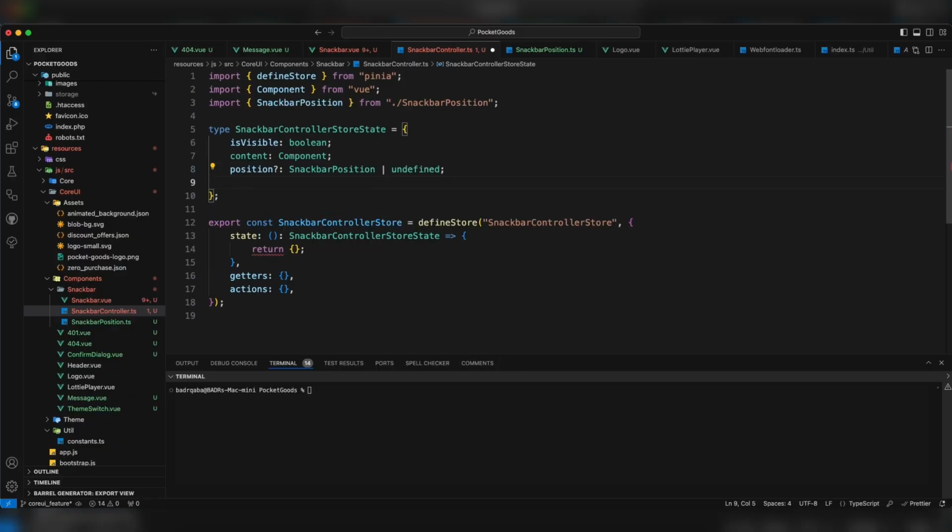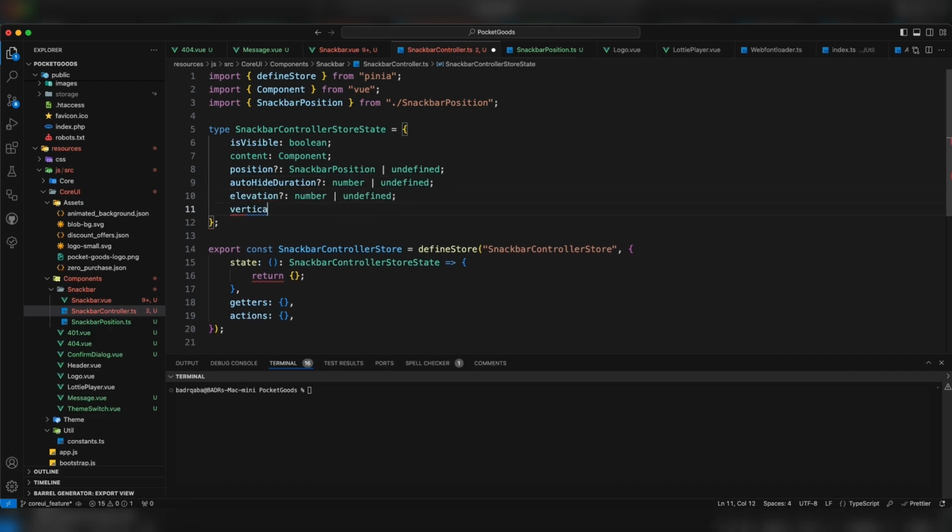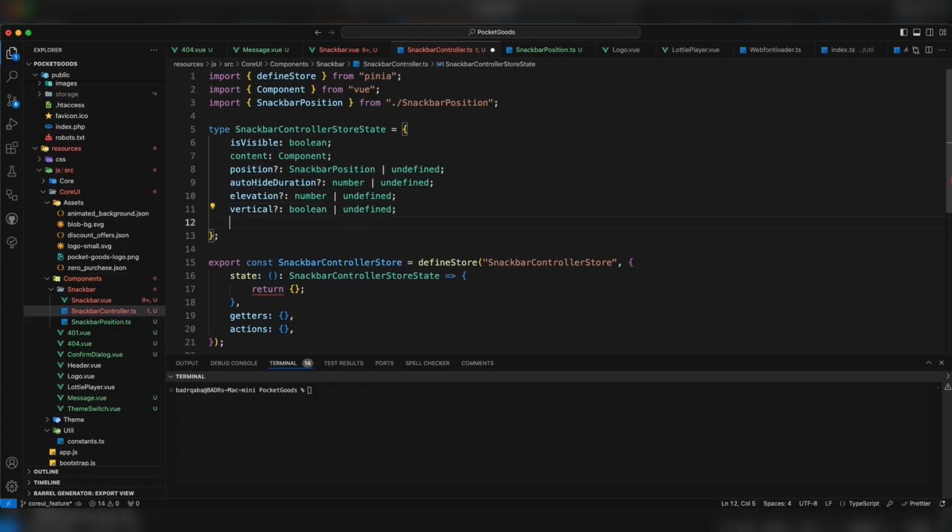The next one is the auto hide duration, basically how long the Snackbar is going to be visible. Elevation, again, is optional. The vertical position is going to be Boolean in this case, or undefined. Then the severity of the Snackbar. What I mean by severity is inspired from Jetpack Compose, or actually Material Design. We have success, info, warning, and error.